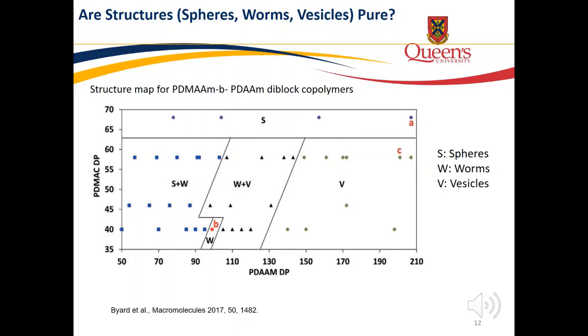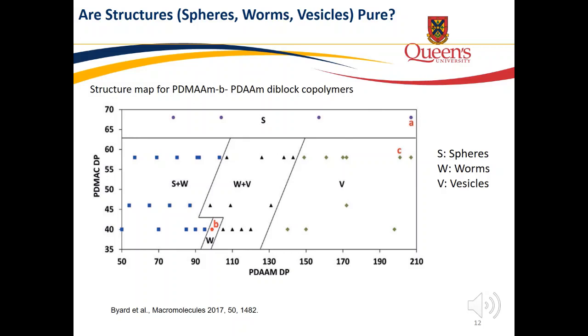This is an illustration of an image from Bayerdenol, and they looked at block copolymers of diacetone acrylamide and dimethyl acrylamide, and it shows a map. People who have done work on these systems will develop a map like this. In some cases, it requires a very large amount of effort, as you can probably imagine, and a systematic variation of the block lengths of each of the individual blocks, and then examination of the resulting morphologies that you get.